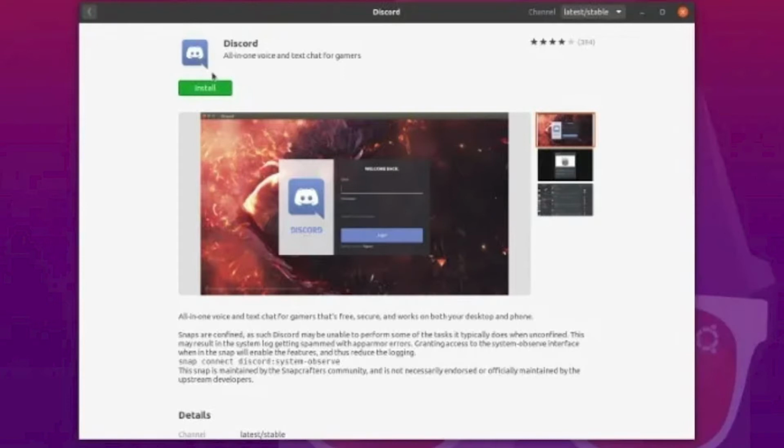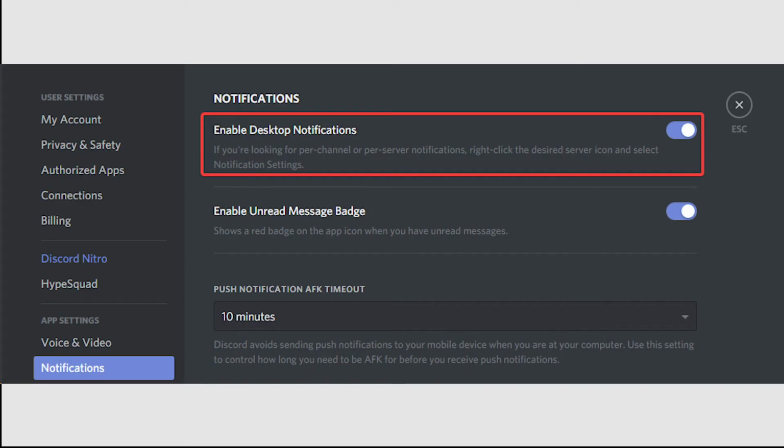Discord is great in a browser, but really comes into its own when it's running as an app. There are apps available for Windows, Linux, Mac OS, Android, and iOS. Find the software in your App Store or from the Discord website. We installed through Ubuntu's software manager, and on the first run the software did a couple of updates, then requested our credentials. Once you've installed the software, you can accept its offer to provide desktop notifications. When you get new messages, they'll appear in your notifications drawer.